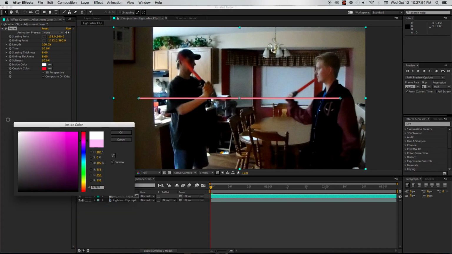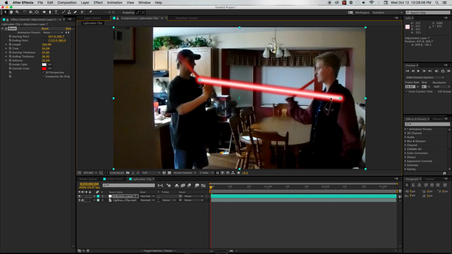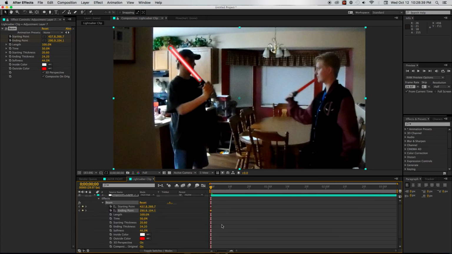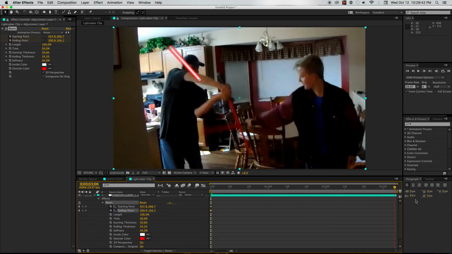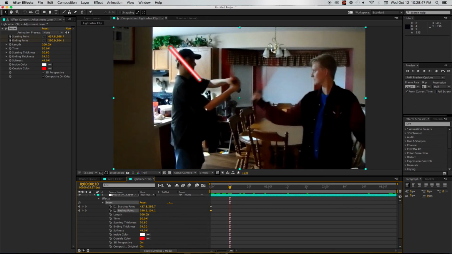Let's make the lightsabers red. So we're going to go white. And just red should work. Let's bring up the thickness. And ending point, we're going to click these two, okay? Now the hard part is we're going to click this arrow, we're going to go to effects and click that. We've got to go keyframe by keyframe. So let's go 10 frames in, right? You got to bring that one up there, that one up there.